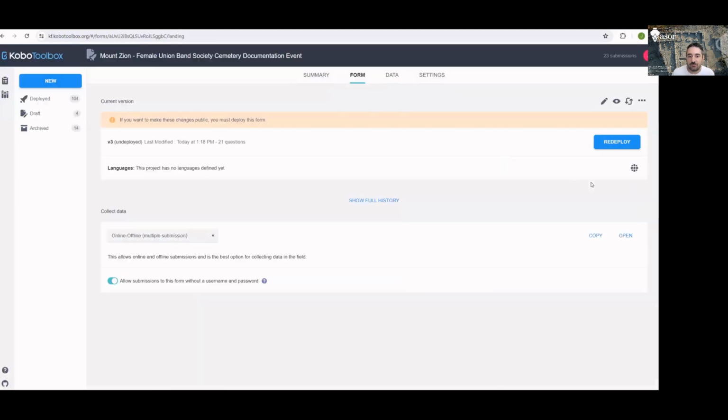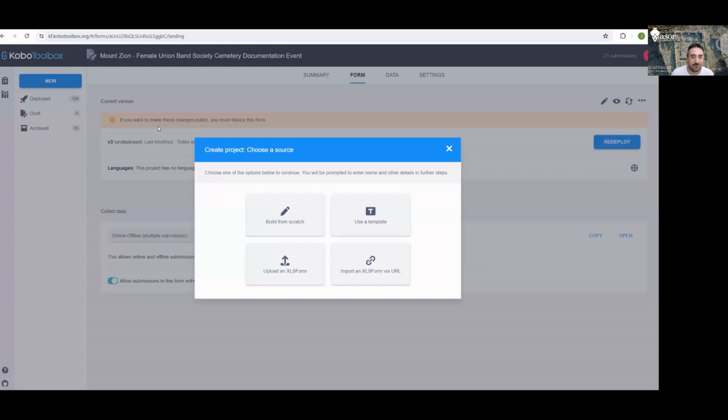Okay, so I just wanted to review that. There were a couple of questions about that. A couple other things to show just really quickly on the form again. At any time, let's say you really like your final form for a cemetery and you think you could use it for other cemeteries or other projects, you can create a template here. Basically, let's say you have another project and you don't want to have to recreate that entire form again. You could clone the project, but you could also just create a template. And when you create a new project, you can just use a template, so you don't even have to go through the naming convention or anything.